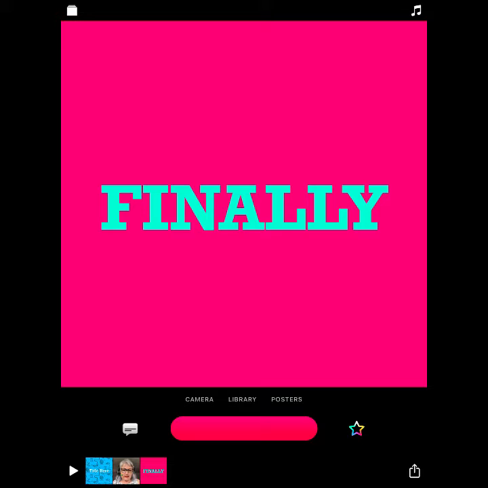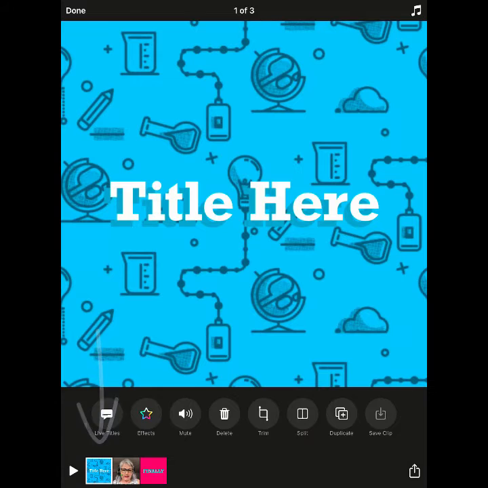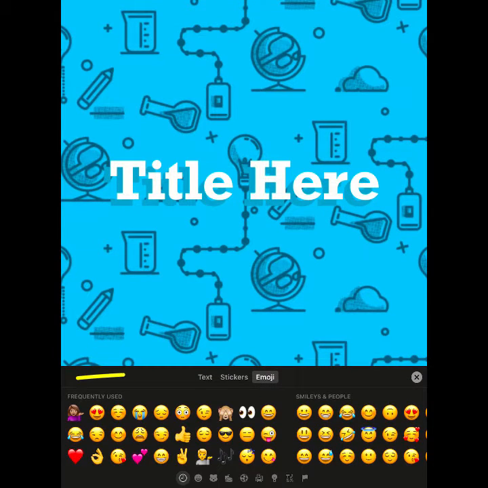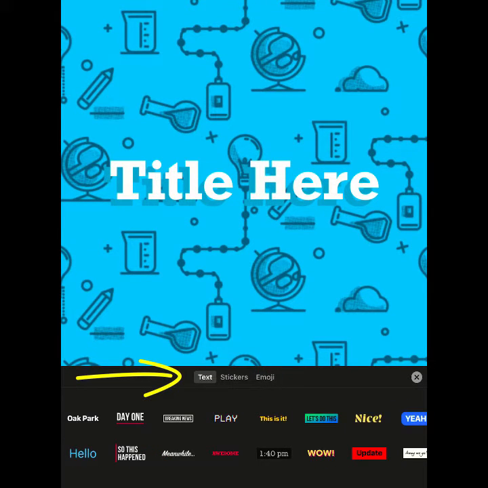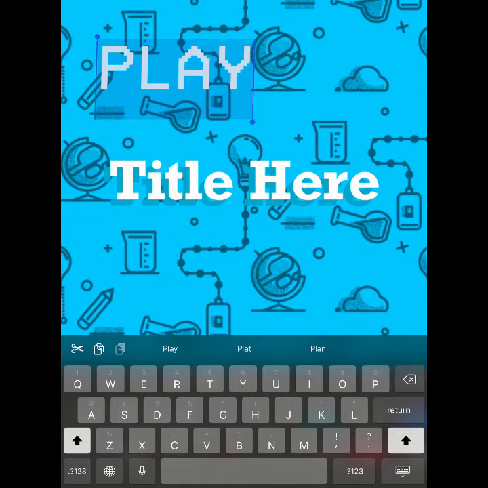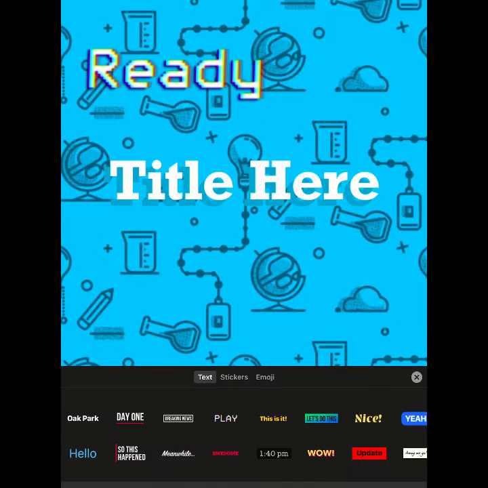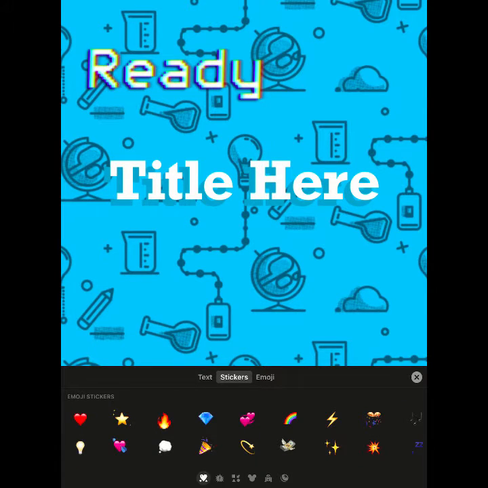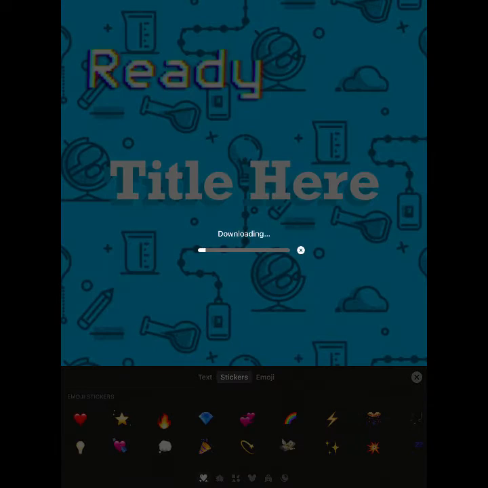So number 4 is effects. How to get to effects: touch the clip that you want to add effects to, and it opens up these options. And we have text effects that we can add, and you can change that. And then we have sticker texts right next to that. And you can add things. Just touch, wait for it to get big, and drag it up there.